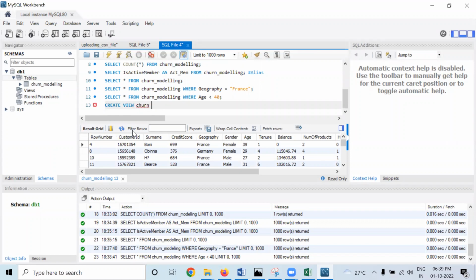Now write as. It is also one keyword. Then write select, because I'm selecting from a particular table. If you want the entire table, you can use the star symbol, and if you want some particular columns only, you have to mention those columns.